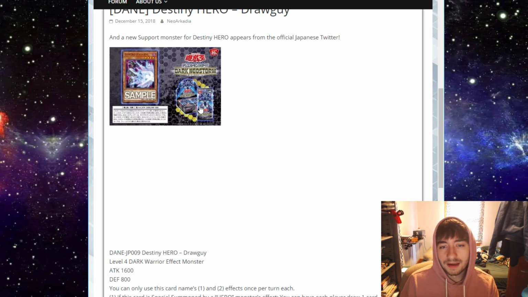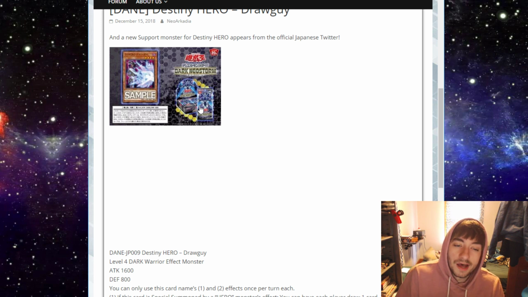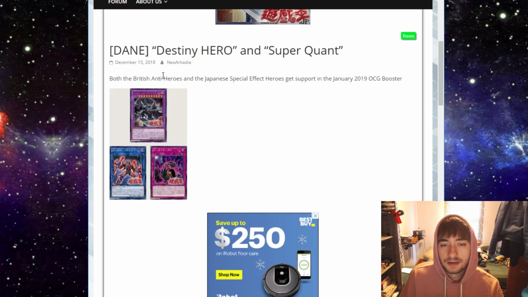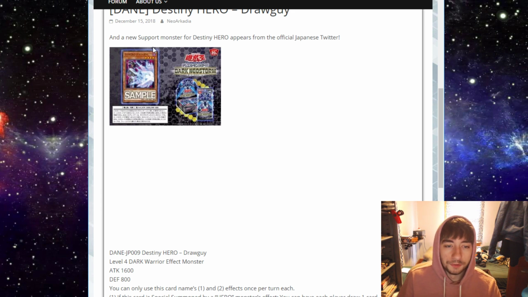I wish he came back every turn. That would actually make him probably a little crazy, but he is a free body on board, something to consider. So I don't think you'd play him in more than 1, maybe. It also says if he is special summoned by a Hero monster's effect, you can have each player draw 1 card. Up to you if you want to give your opponent extra cards, but if you need it, you might as well roll the dice and see if you can draw something. So he's interesting. This is the one that maybe you wouldn't play.